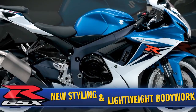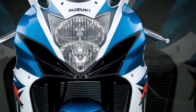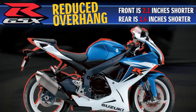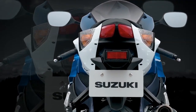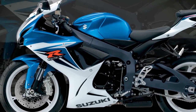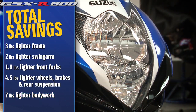The 2011 GSX-R features new styling with bodywork that is both aerodynamic and lightweight. The bodywork was shortened to match the new, shorter wheelbase with reduced front and rear overhang. The simplified bodywork reduces weight by using fewer, thinner parts and panels with less overlap and fewer seams without compromising strict Suzuki quality and durability tests. These changes, along with a new vertically stacked dual headlight layout, result in an incredible 7-pound weight reduction.